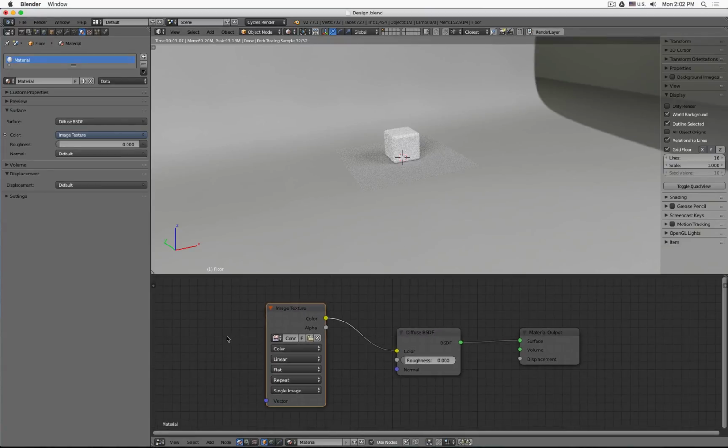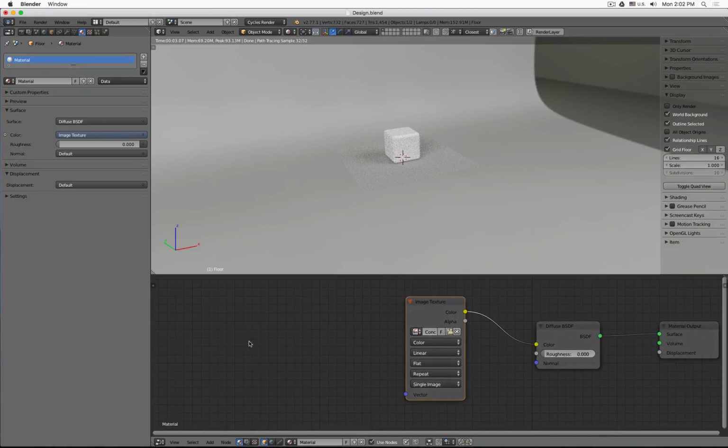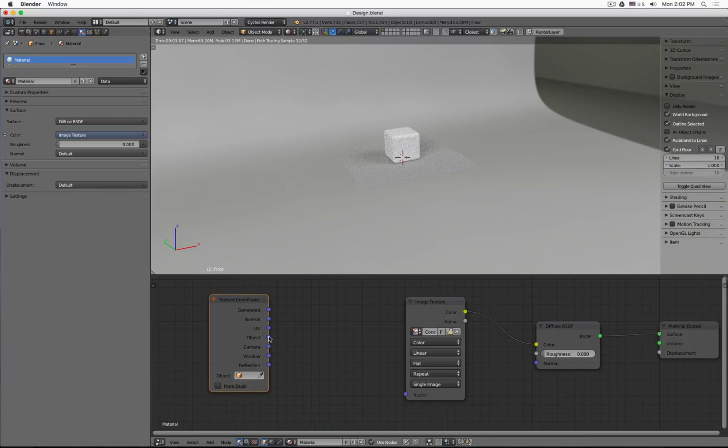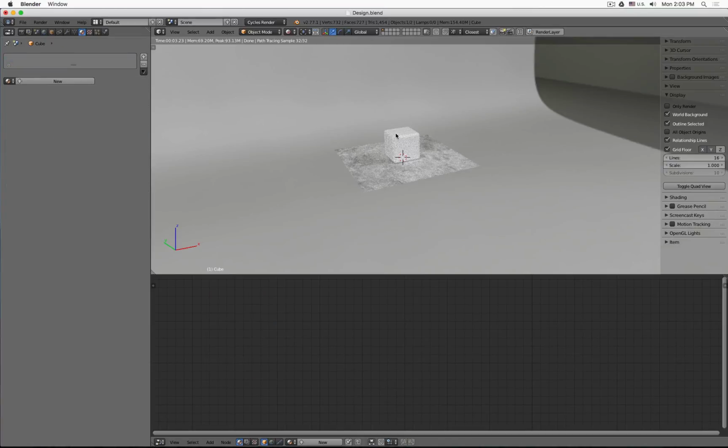And to do this we can zoom out a little bit, and then inside the node editor we can go to add, then input, and select texture coordinate. For example, we can drag object into vector, and then you see there is now, for example, this image, or for example generated. Okay, there are a few steps missing, which I will explain later, but I will keep it at this for the moment. So let's go to the cube.